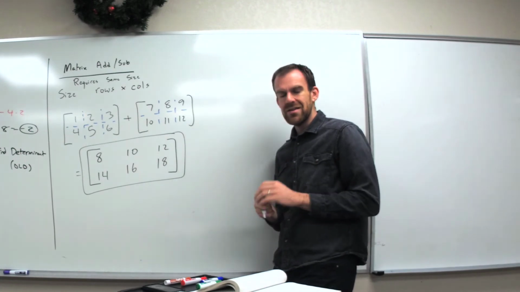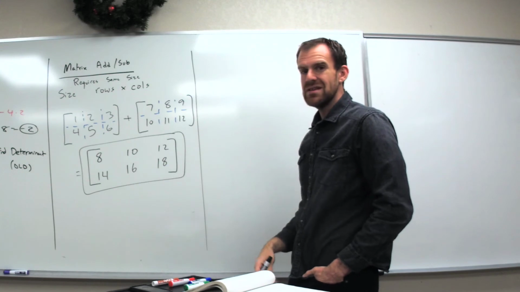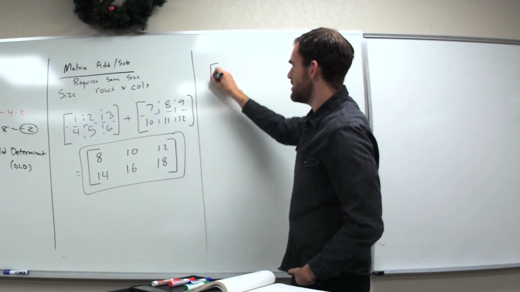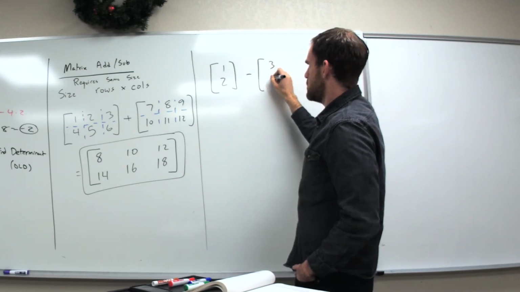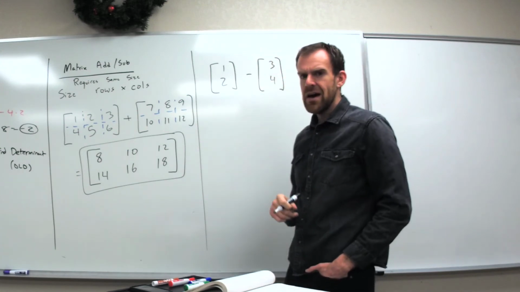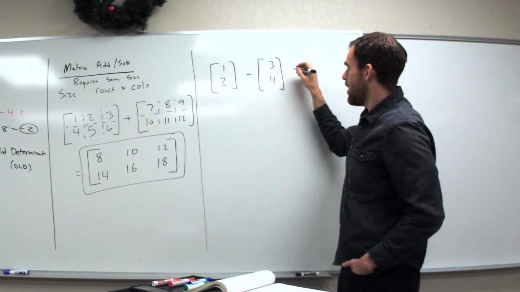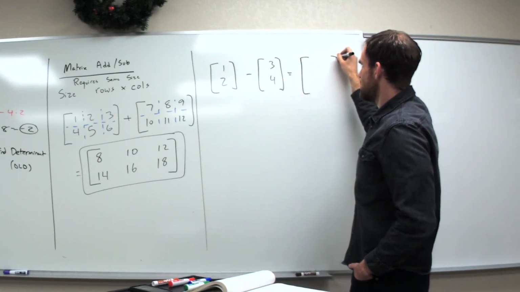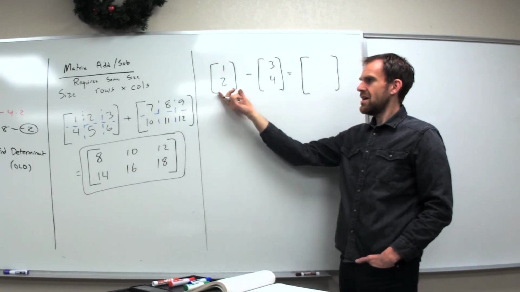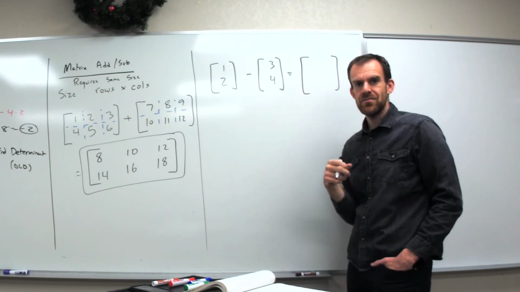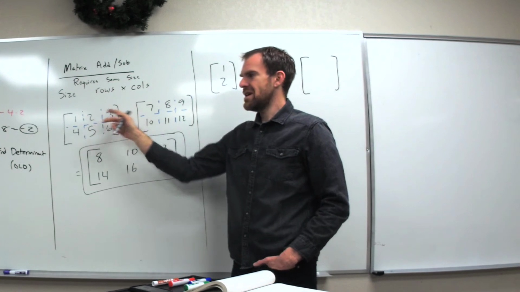Subtraction is going to work the exact same way. So if I were to subtract 2 matrices, they still have to be the same size. And you're going to subtract each element from that spot. So I know my answer will also be a 2-row by 1 column matrix because it has to be the same size. Okay? How else would it work if I was adding all the same spots?